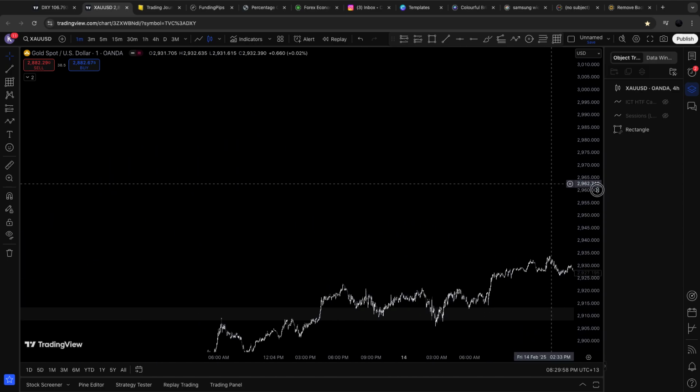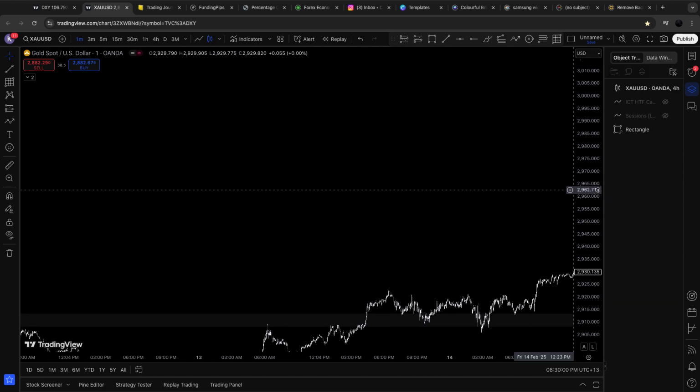But that's just how you use your type 3s and type 1s and type 2s. Type 1s and type 2s are more so entry confluences as opposed to entry models. You shouldn't enter off just the sole type 1 or type 2 on the 15-30 minute. They just help you to confirm the overall bias of a play.